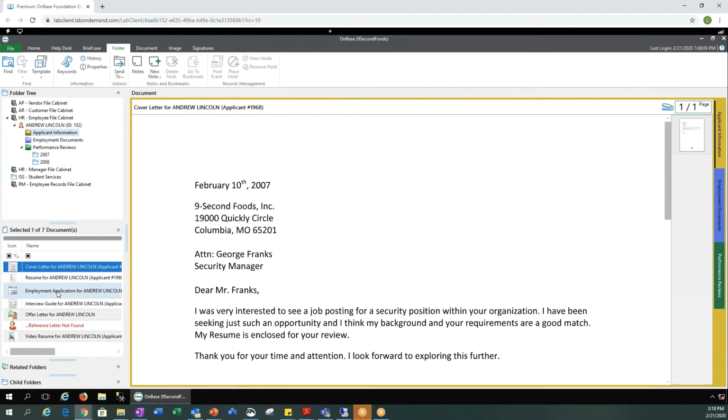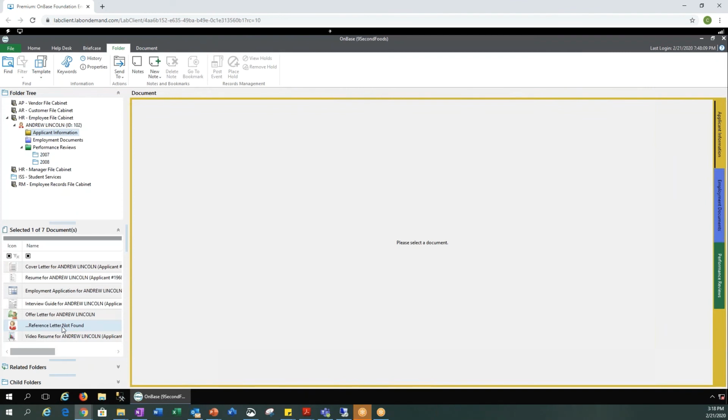You'll notice one thing that pretty much stands out is this writing here in red, reference letter not found. This is a great visual to know that you have a folder and it's missing a document. So anyone in your HR department can open up a folder for an employee and see, oh no, we're missing an employee's resume, we're missing a reference letter, whatever file or document you need. Folders can be very powerful, as you probably have noticed, and as also shown, you can have folders within folders.